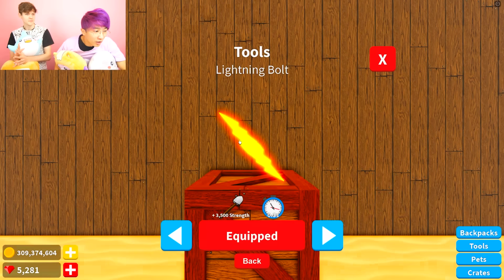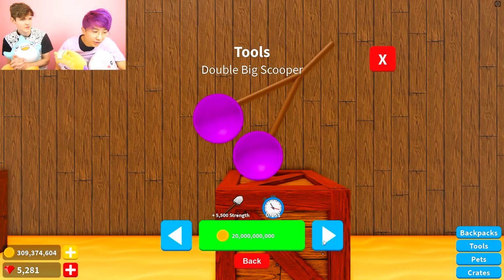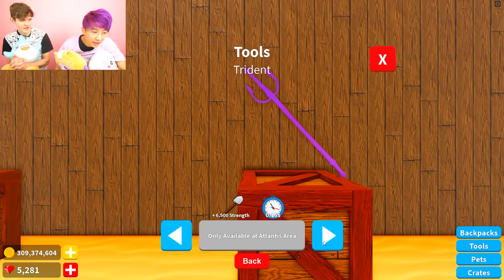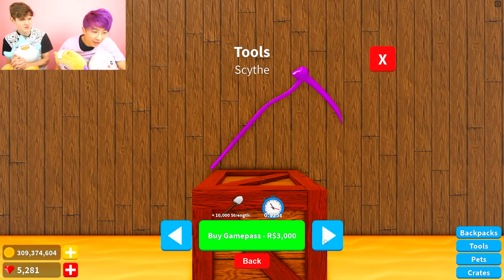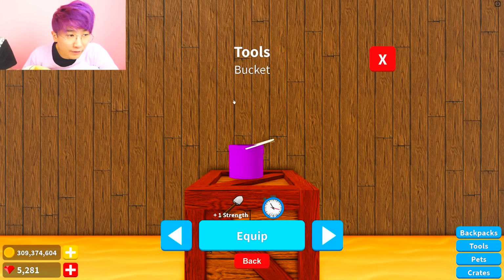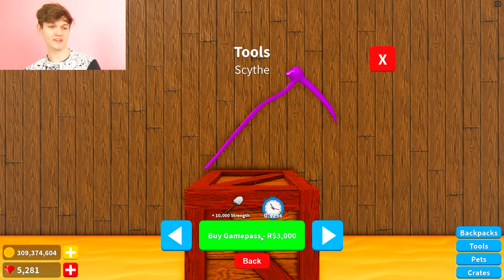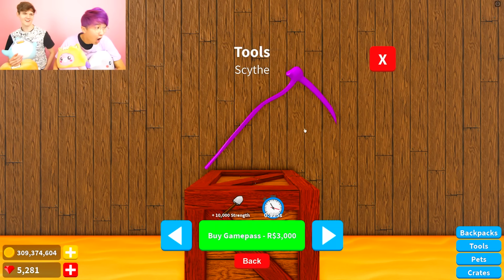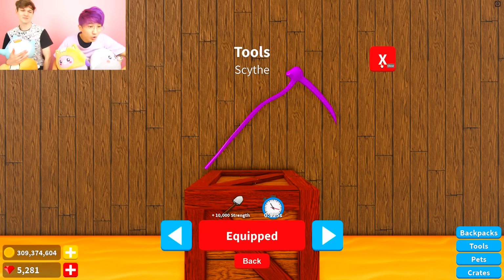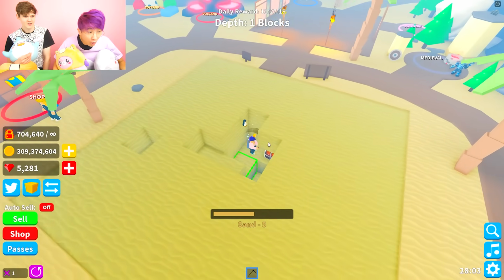Wait a minute, Adam. The best tool in the entire game is right here, dude. No way. Atlantis era, Toyland, Medieval, Mars, okay? 3,000 Robux. Look, if you go next, you go back all the way to the bucket. Wow, 10,000 strength. We gotta do it, Adam. This is 3 times as powerful as our lightning one. Let's go! All right, now we're gonna do some serious digging. 3,000 Robux for that.